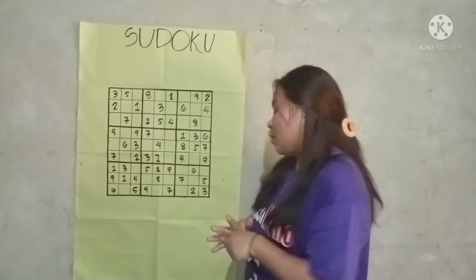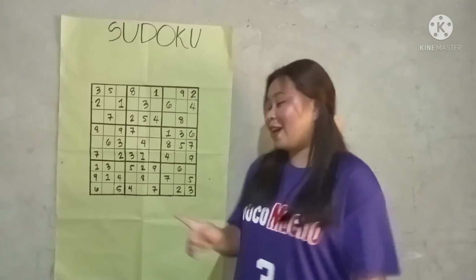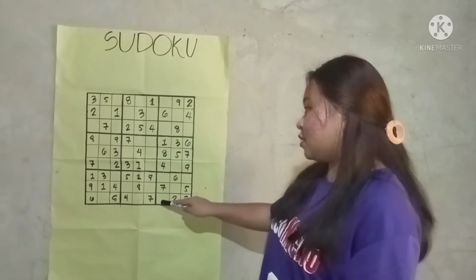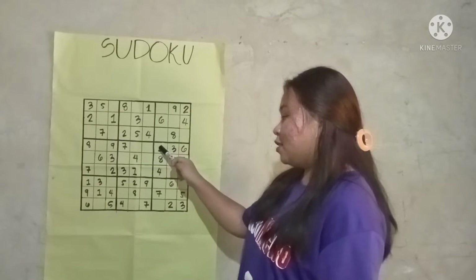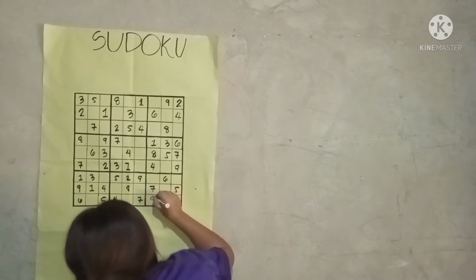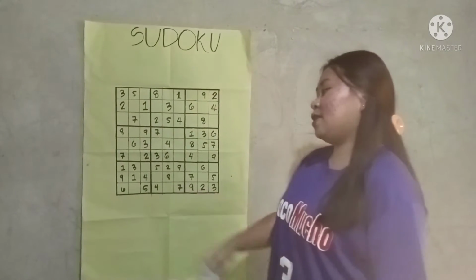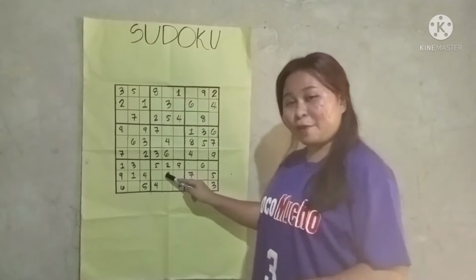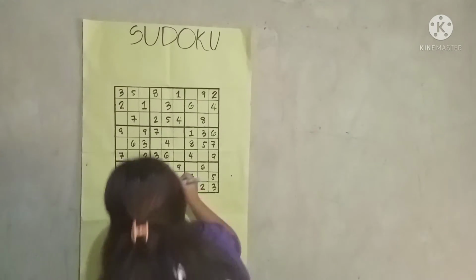So, in this first box, we will put a number. Remember that the missing numbers are 1, 8, and 9. We can't put the number 8 in here because it is available in this row. Also the number 1. So what we're gonna put is the number 9. In this box, we will see what is the available number in the upper box. In the upper box, as we can see, here's the number 8. So we're gonna put the number 1.